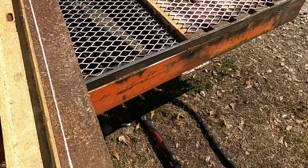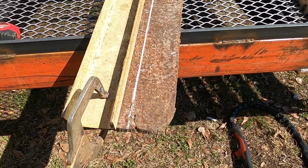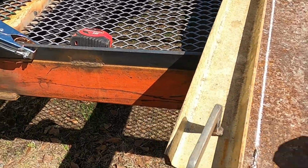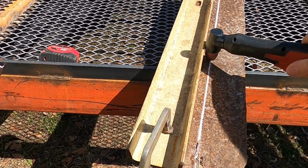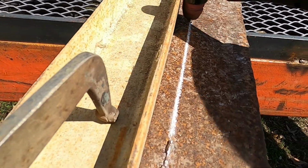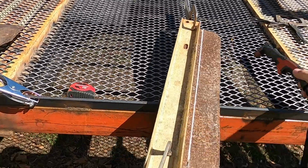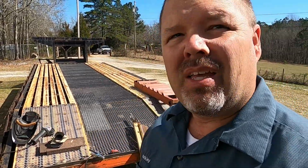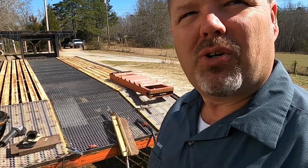All right, so I got my guide set. I got just a piece of channel I got laying around, clamped to where this tip will ride right down the middle. All right, I'm out here in the dirt. I do most of my backyard stuff, so I don't have no big shop table or plasma table to run this on. So I'm gonna figure out a way to clamp this piece down to cut half of it, and then be able to turn it around and cut the other half.